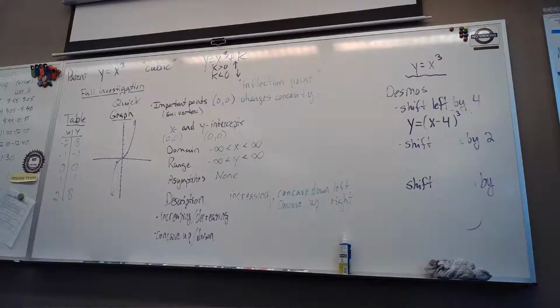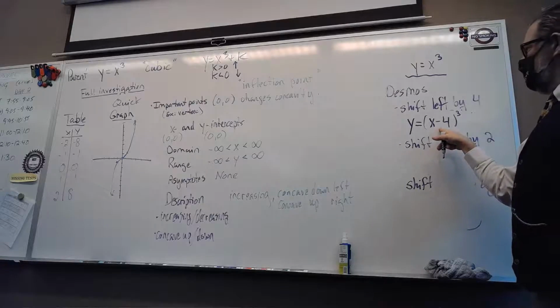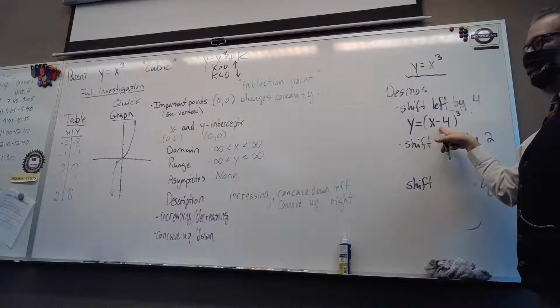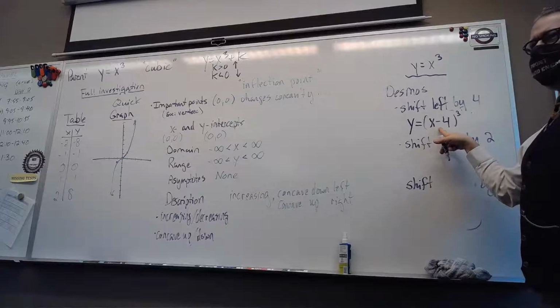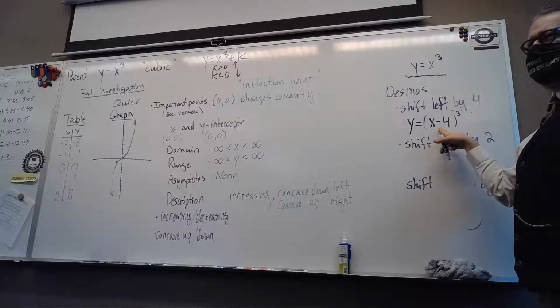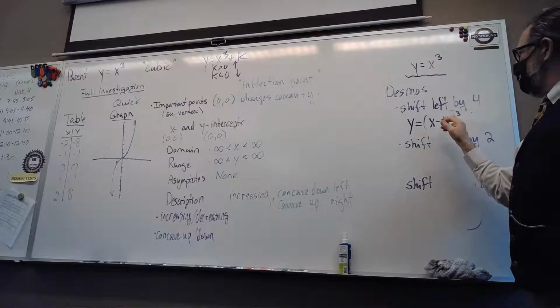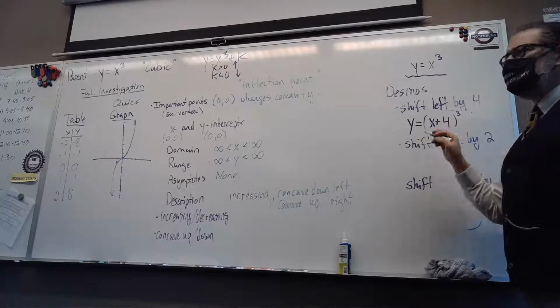Parentheses x minus 4 cubed, which direction does it move, Luis? Left. Really? Did you type it in and look at it? Well, I wrote mine as y equals parentheses x plus 4. And which direction did it move? Left. So which direction do you think minus 4 is going to move? To the right. We need a plus 4 there to move to the left.